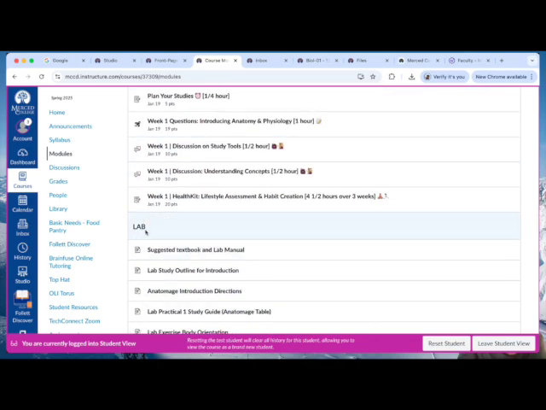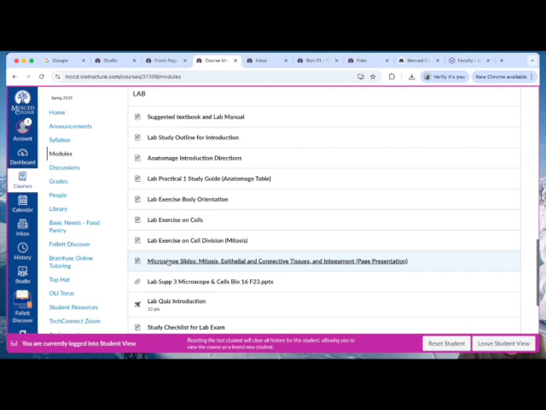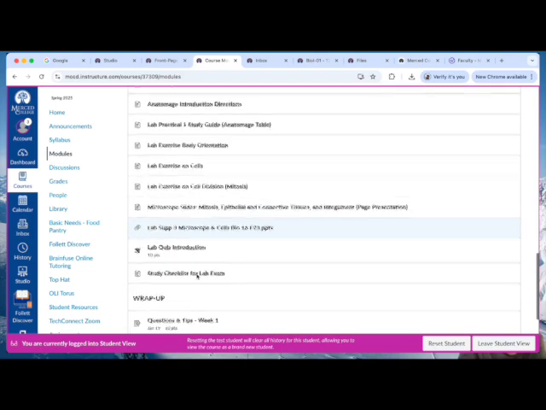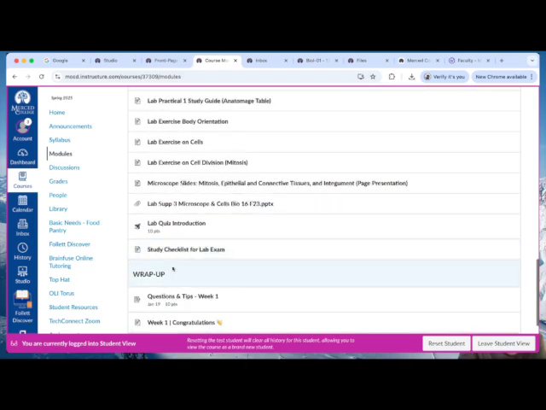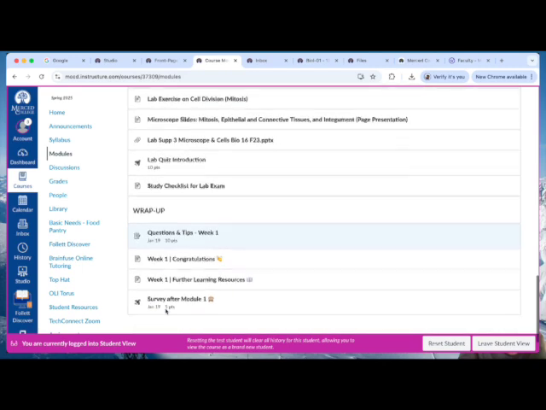See, then this is lab. This is Mr. Strail's section. So he's going to go through all of that with you. And then the wrap up is down here. So this is where the Padlet is. And it just talks about, again, what you learned this week. And this is actually further resources.